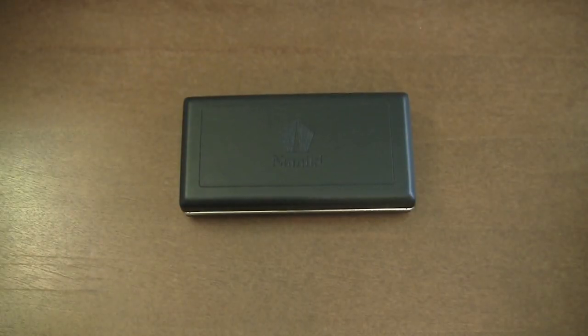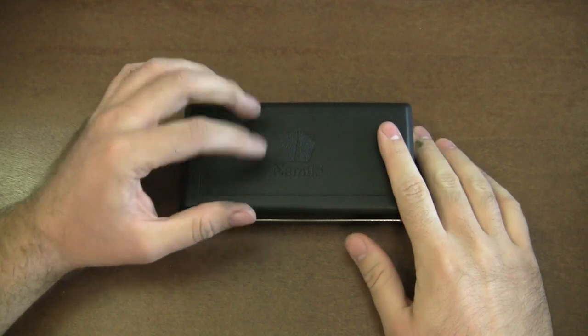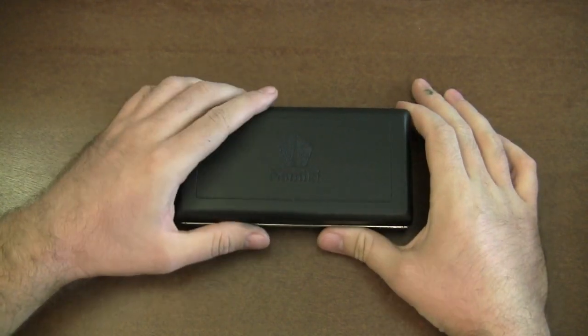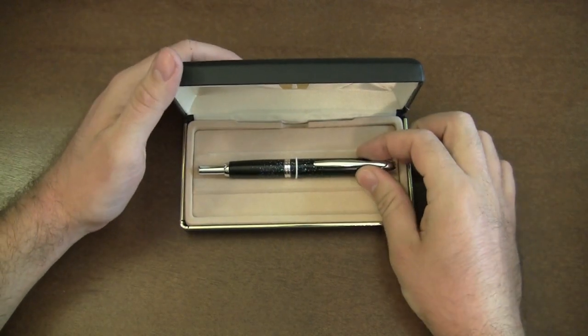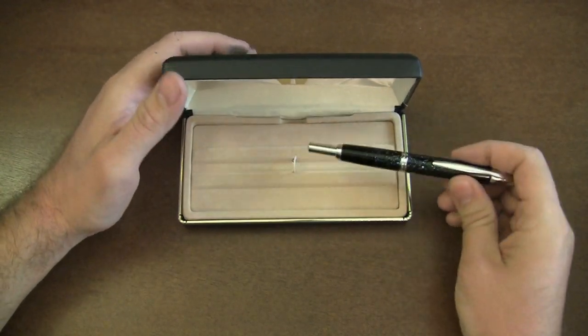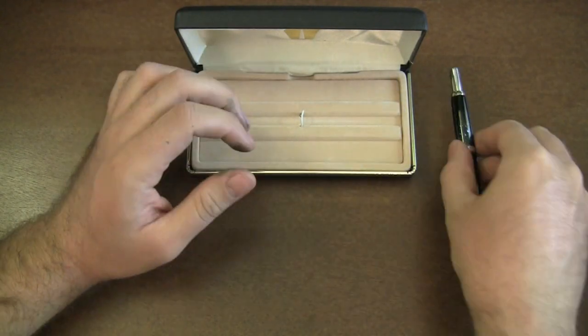So this is what you're going to get when you purchase your Vanishing Point. This particular one is the Raiden. That's why it has a Namiki logo. All the other ones are going to have a Pilot logo on them. I really just wanted to play with the Raiden a little bit, so that's why I chose this one to demonstrate. So you've got your pen. I'm going to set the pen aside for just a second.